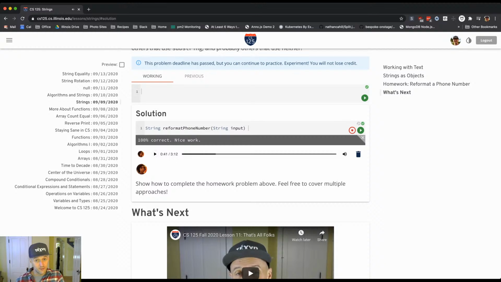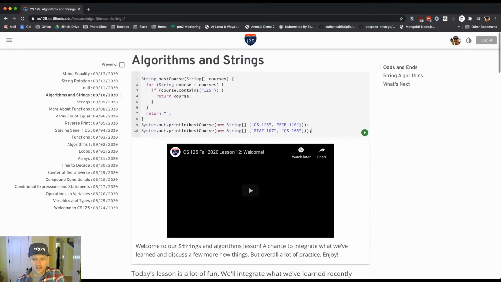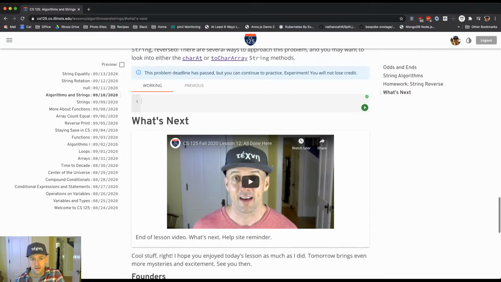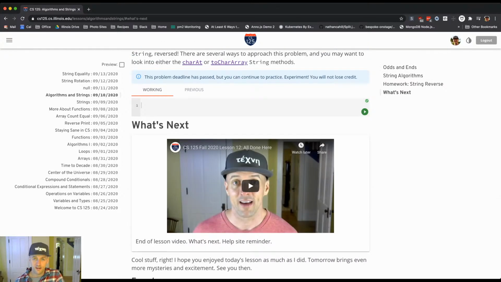So this is really exciting for me. One of the things that we built into this new platform that we're using this semester to deliver the homework and the lessons is this ability for core staff to participate. We may open this up to students at the end of the semester for you to add some material as well, in exchange for extra credit. So for now the staff should be doing these.